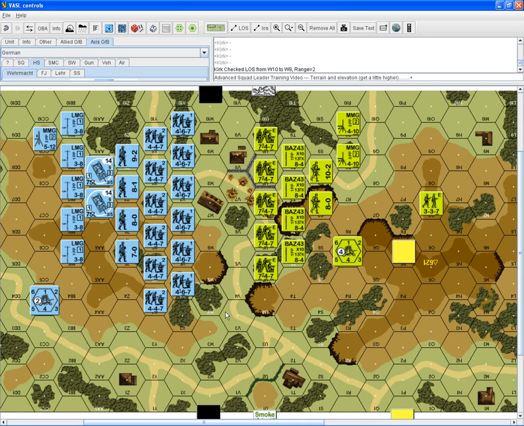As you can see, I was getting some of the counters out that we'll be using later in this series when we do the Ranger Stronghold scenario. I started to look at the map and the different terrain types, and I thought it would be a great opportunity to talk about the different terrain types associated with ASL and go over some of the rules with them. I know terrain is section B of the rule book.